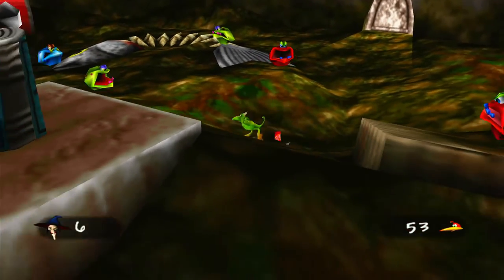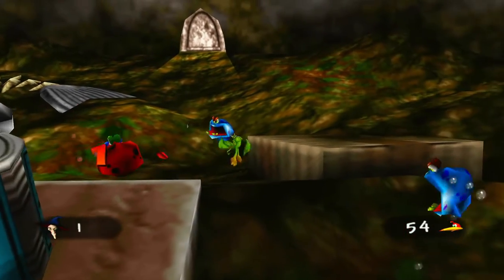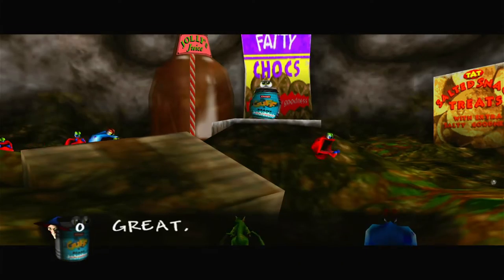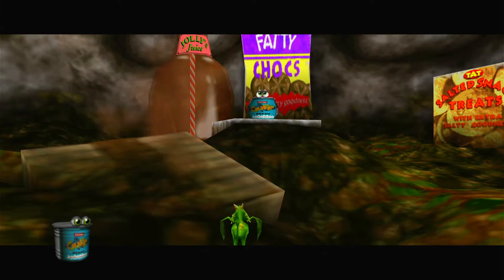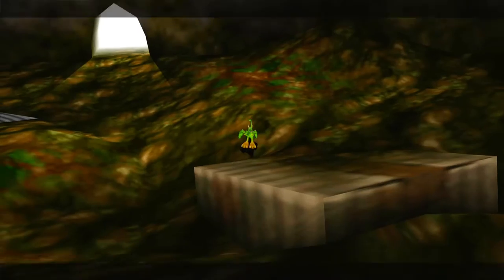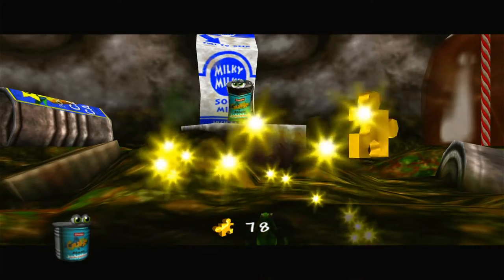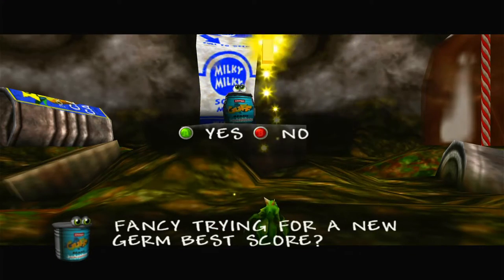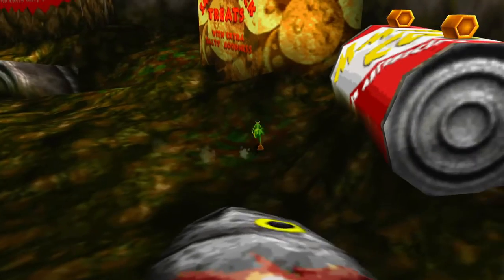Wow, we're getting... Need 60. Oh! 50. Oh, I think it was 50. I thought it was 60 we need. I'm just gonna jiggy. Why is it showing that way? And no, you don't get a cheer page. Then you tried a new game of... No. See you later. Alright.